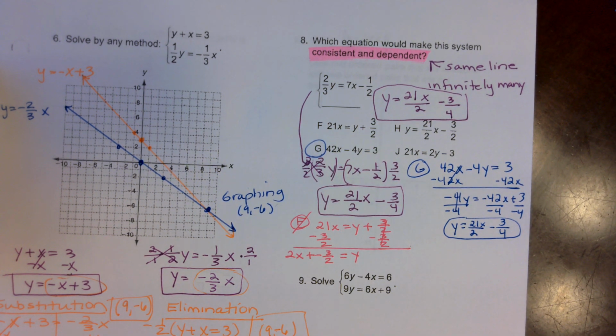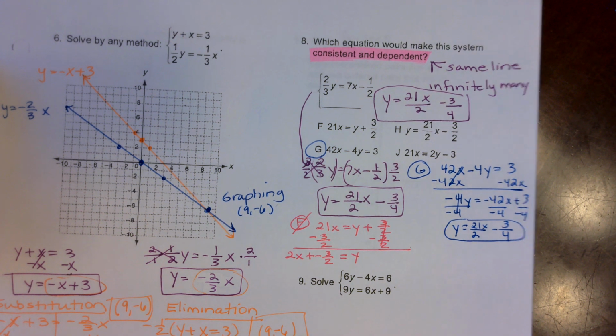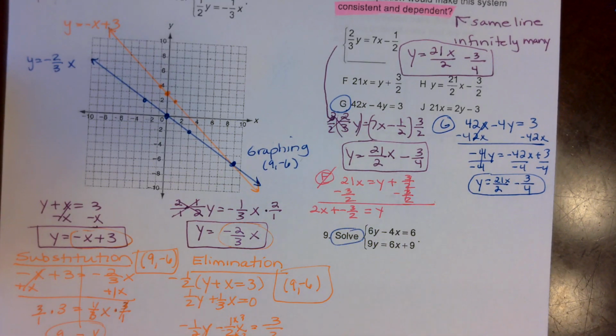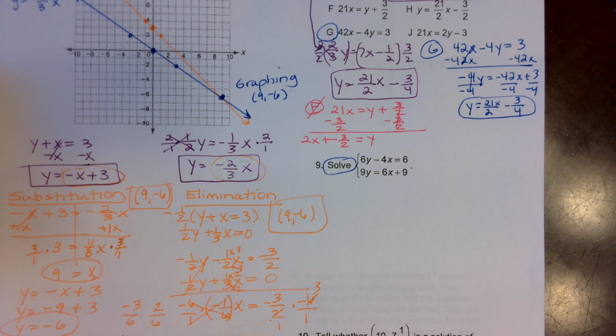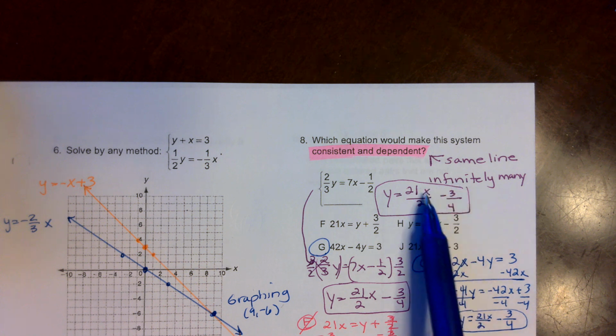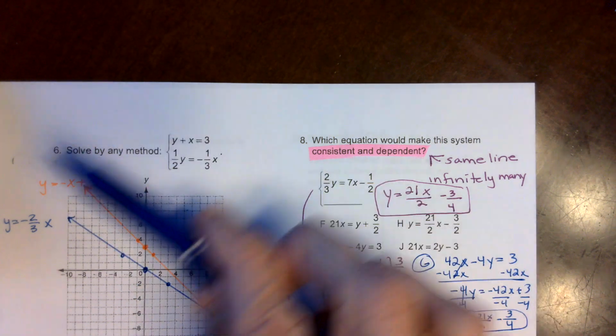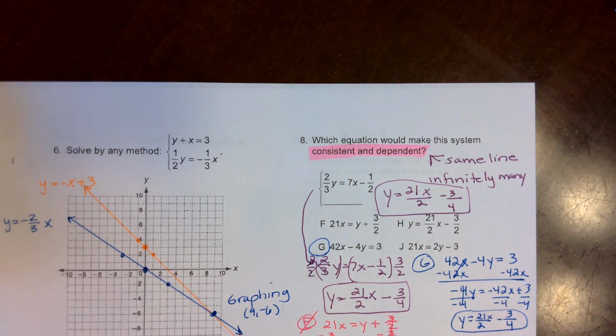So we don't have to go and do the other two. But one of them should have been the same. So if you didn't get it, you made an error somewhere. Onward. We're back to solving. Solving means I want to know what is the point, or if it's like a point where they overlap, it's infinitely many points. Or if they're parallel, how many solutions are there? None.